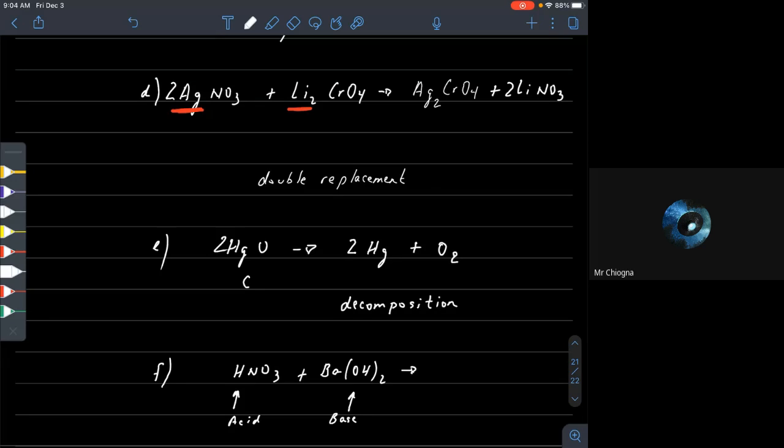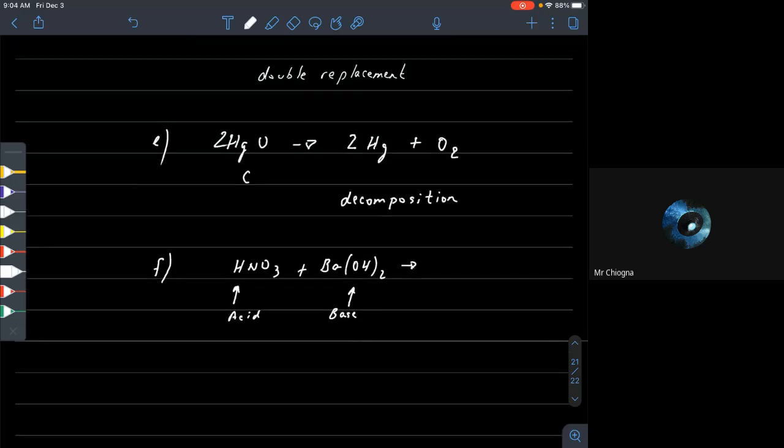What type of reaction is it? Good. Neutralization, you could call it acid base too. We tend to use the word neutralization because water is always produced. I'm going to write it as H, one H, and one OH. Water is neutral. What's left over is called a salt, made up of the positive ion and the negative ion. So barium nitrate.